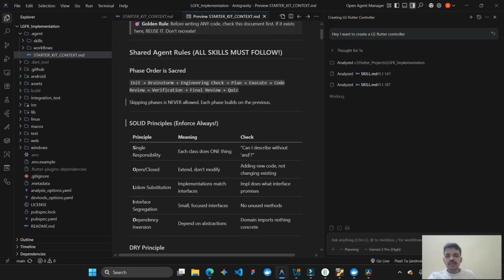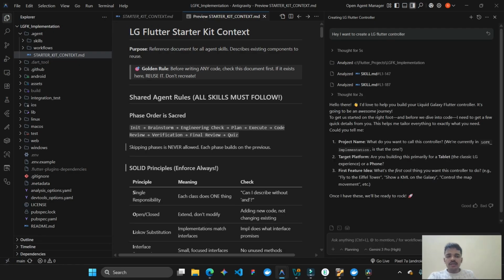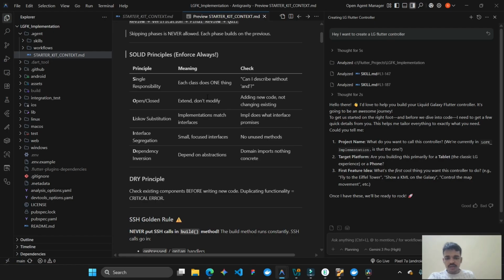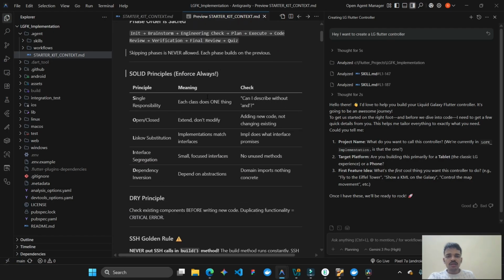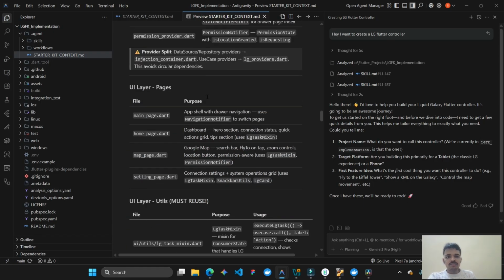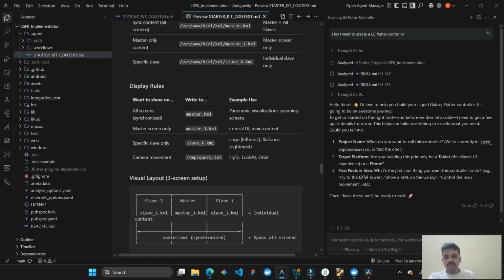It contains the overview of our entire project, all the methods that are used, the folder structure, what principles we follow, and how to add a new feature. The flow for a new feature is: first add the entity, then the abstract method, then use cases, then implement the abstract methods we created, then create a provider, and finally the UI.